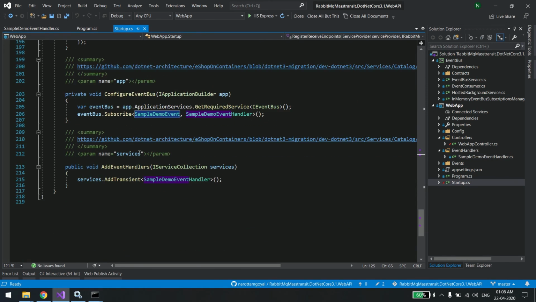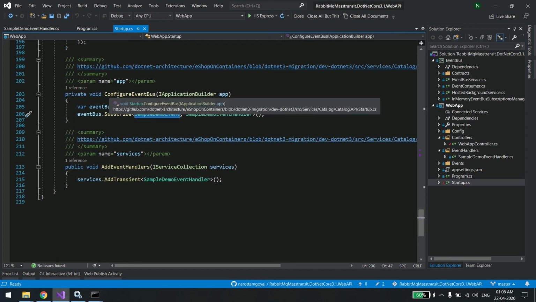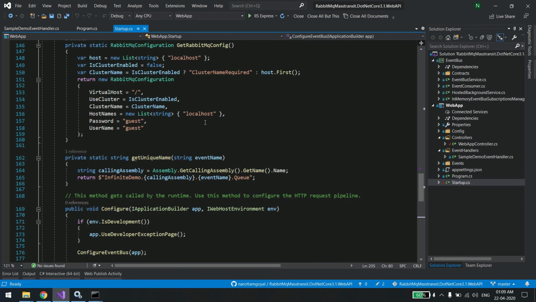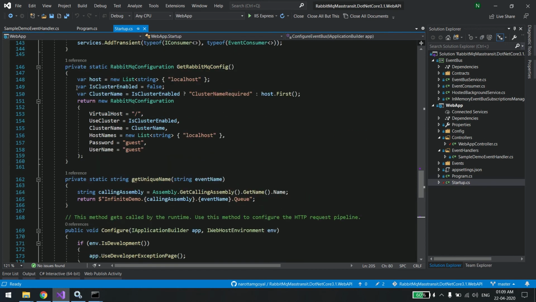So first I need to register this handler, and I need to register this handler against that event. So I am doing configure event over here. By the way, just to show you this demo, I hard coded this RabbitMQ configuration. My RabbitMQ is running on localhost, and right now cluster is disabled. Virtual host is slash, which means it's the root path. That means there is no project 1 and 2, because I have only one demo. So that's why I'm using slash. Ideally, we should not use slash. It should be a proper name, and that proper name will come from that portal.